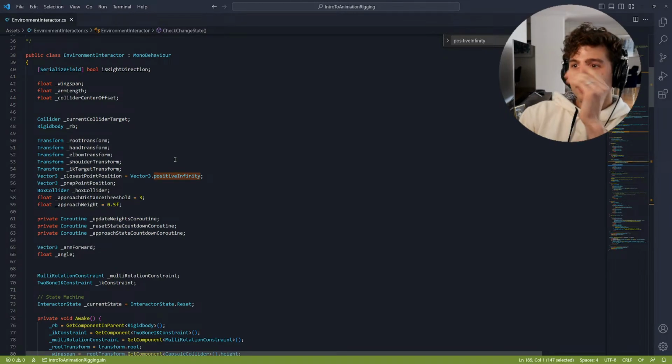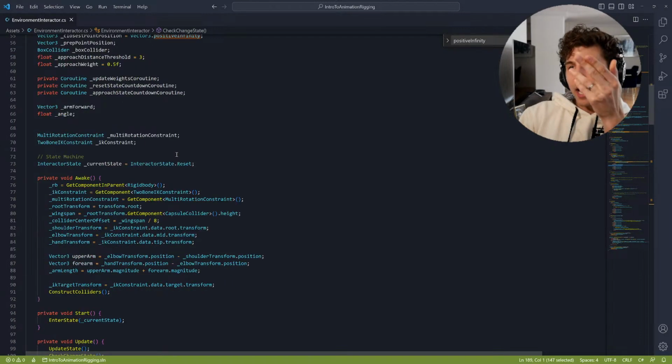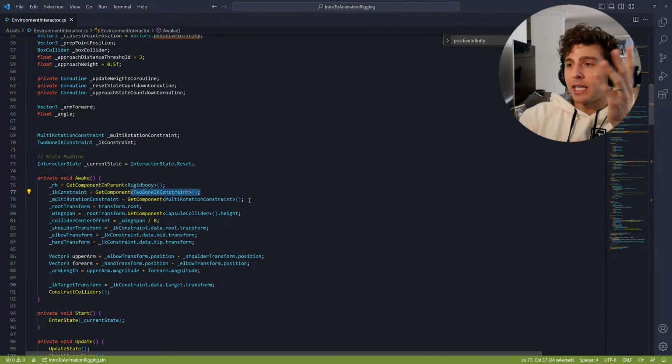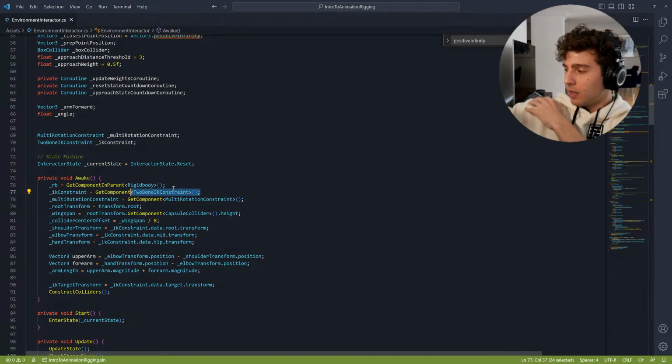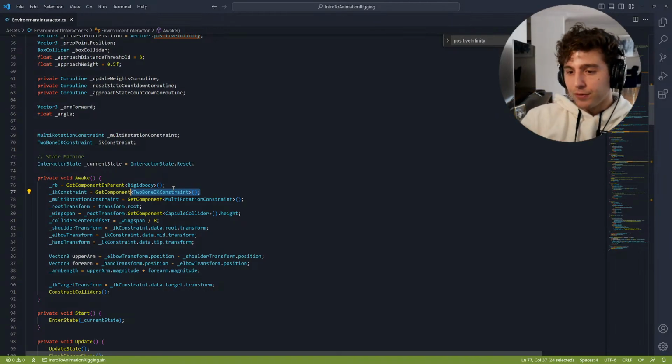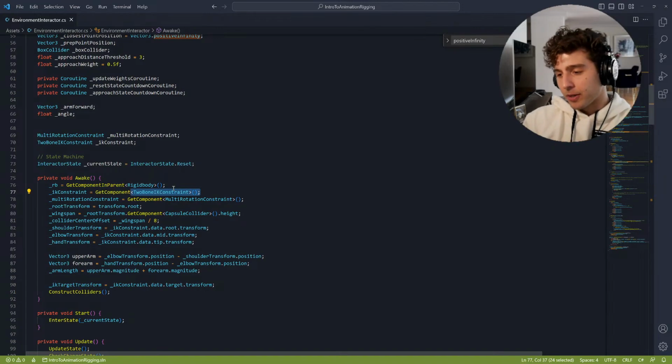So let's see. Right now I have it so that we access each of these constraints. We access the two-bone IK constraint and the multi-rotation constraint because we're going to need them. The two-bone IK constraint most of all, because that's what's actually going to move all three of those bones, the hand, the wrist, and the arm. And we're going to want that to move to different positions depending on what state you're in.